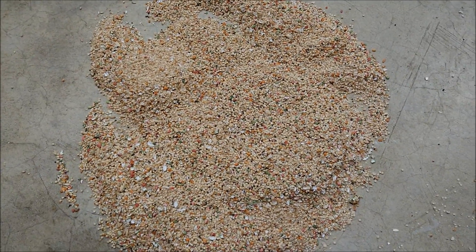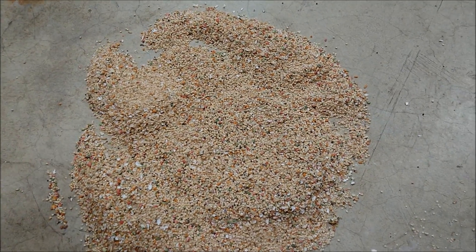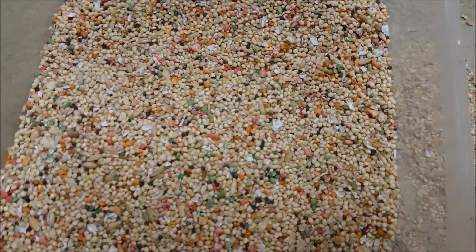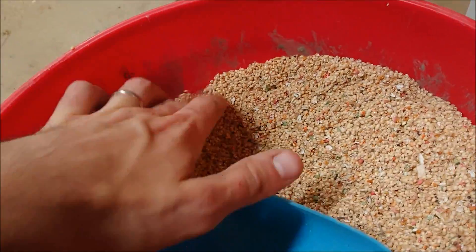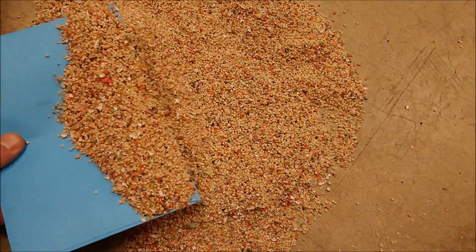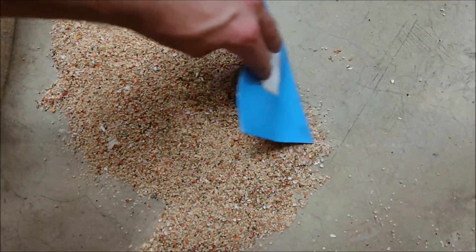I repeat the process a few times just to make sure that I get all the used ones out. If you're planning to use it as an outside feeder you could go over it once, but if you're trying to refeed it to your parakeets again, make sure the floor is clean and take out the big clumps that are not usable. These are all used seeds that I cleaned out — as you can see there's a whole lot of good seeds in here. I took off maybe like two or three inches from the bucket and it gave me pretty much a full container. After you clean out the seeds and go through it multiple times, just get them on an envelope like this or on a thick paper. If you have a little scooper you're more than welcome to use that and just dump it in there. I'm going to go through this a couple more times to make sure it's really clean before I put it back in.